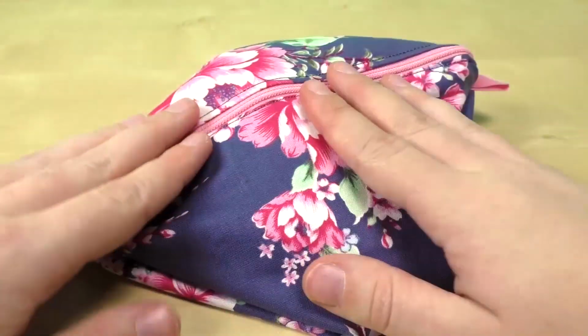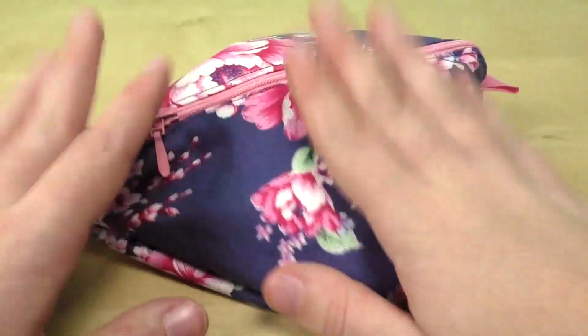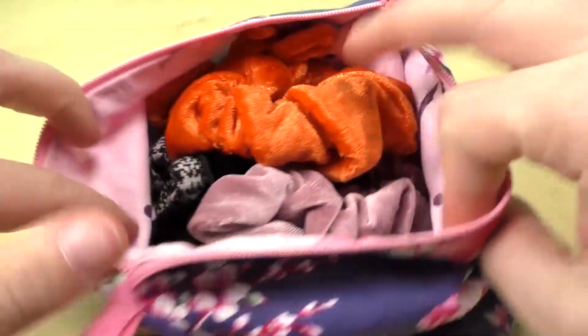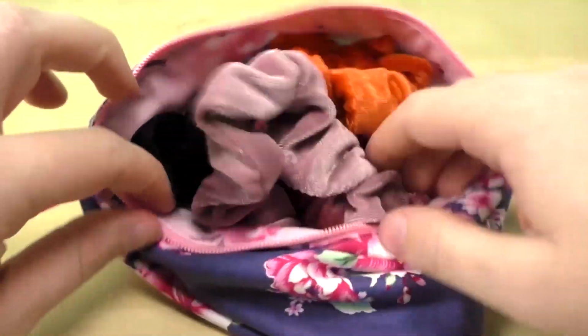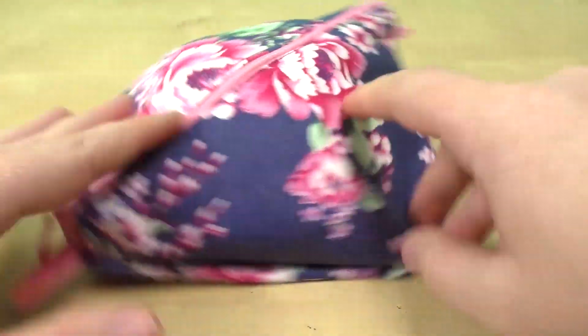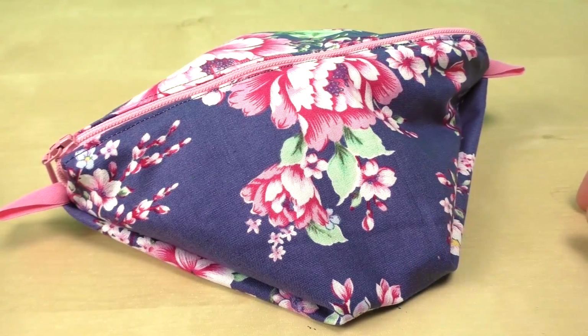So I'm gonna show you my personal choice, but feel free to do whatever you'd like. I'm using it for my hair stuff, so hair ties and similar, but as I said, you can use it for whatever you like. You can also customize the size of it. So let's get to it. Stay tuned.